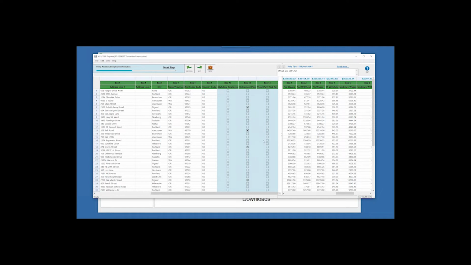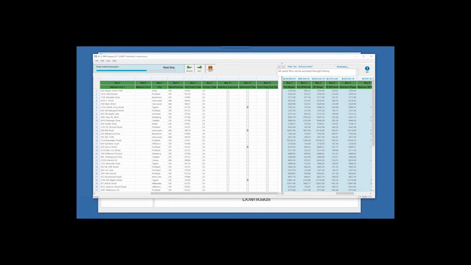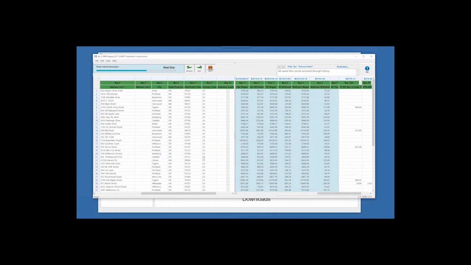Now it's going to go through my box 13 check marks. Box 13 typically is checked if you've got an employee who is participating in a 401k or a Roth or an IRA or some kind of a retirement plan. On that employee setup, you check that box to say they're participating, and it will look to see if that box is checked. It'll give you a warning message if you've got deductions for a retirement plan and that box isn't checked. So I'm going to go ahead and click next. Or it'll holler at you if it's checked and there are no deductions too. So, or it should, it did. I don't have that set up.